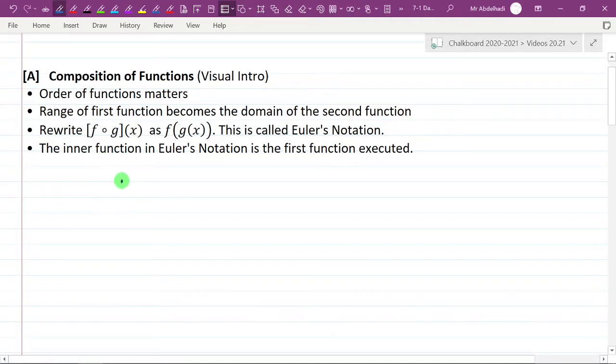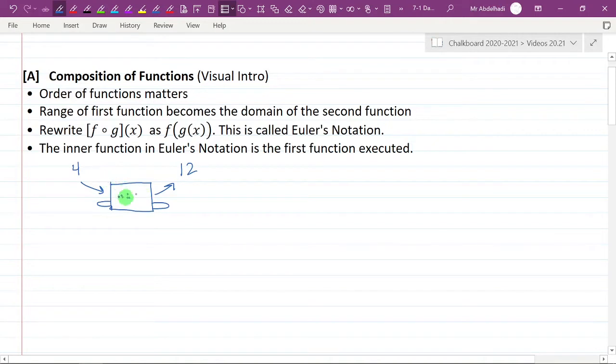So if you think about what a function is, like a machine that takes an input, does something to it, and kicks out an output. For instance, you could have a function that takes whatever number you give it, and it's going to just multiply it by 3, and it's going to kick out an output. So for this machine, let's say you put in a 4 and you get out a 12.